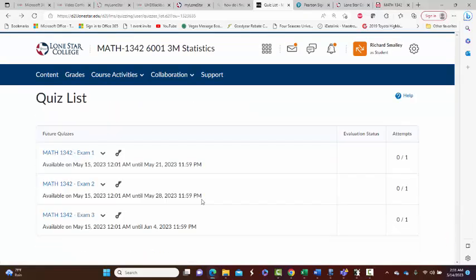Okay, as you were probably laughing at me as I was doing this, if you caught this before I did, now I see why that didn't work. Why I couldn't click start, because it's not available until midnight on May 15th. So that's why I couldn't get it. I was wondering, you click on it, you click start, there'll be a start button down there. I thought I was crazy there, but no, that's what it was. It's just not available. I guess if I could change the availability date, just so you can see, but it's real easy. You just click on it.